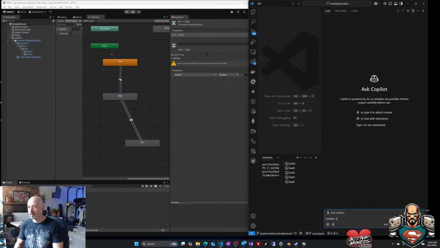Context: Unity 6.0. Let's see if this matters. I'm going to put that in. I should just start putting that in all the time.